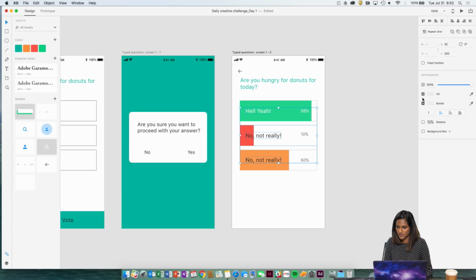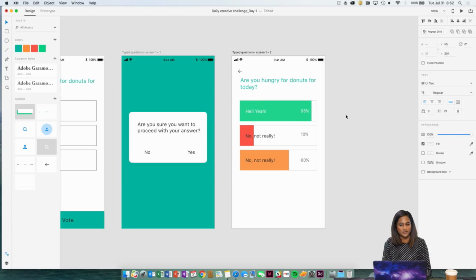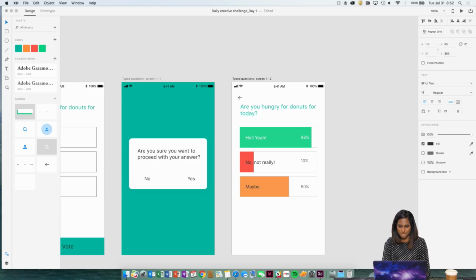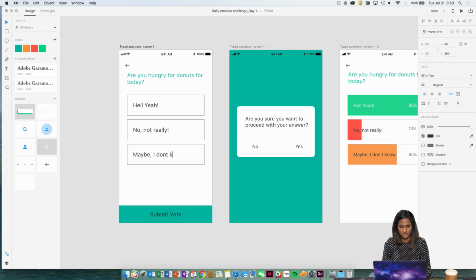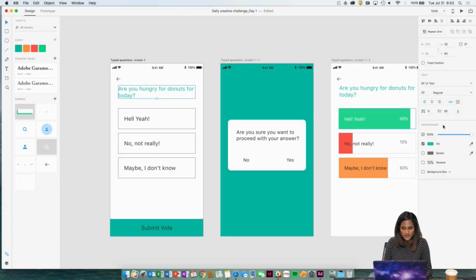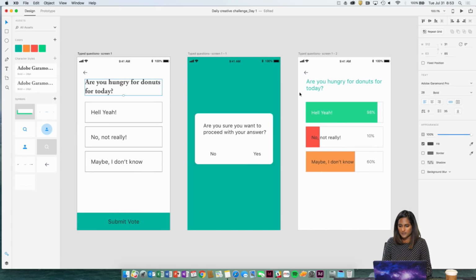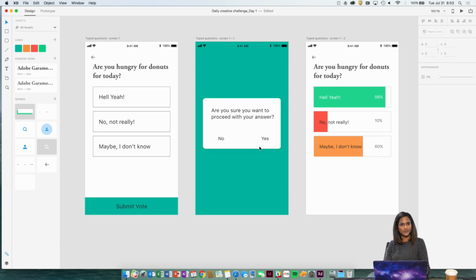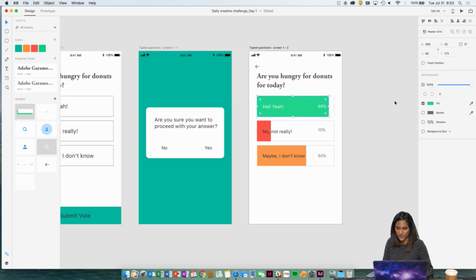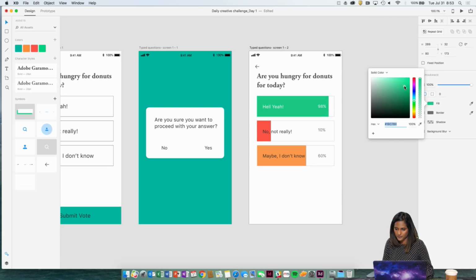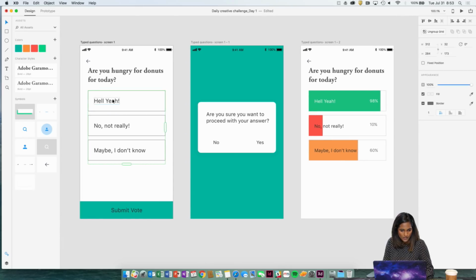Let's go quickly adjust our type sizes here. Let's make that 18. I think that looks good. What do you guys think? Does 18 look good? Maybe. People don't know whether they want donuts. Linda Friday says the white on the green doesn't read. That's true. I think the green is a lot brighter. We can adjust that once we have all our content in.